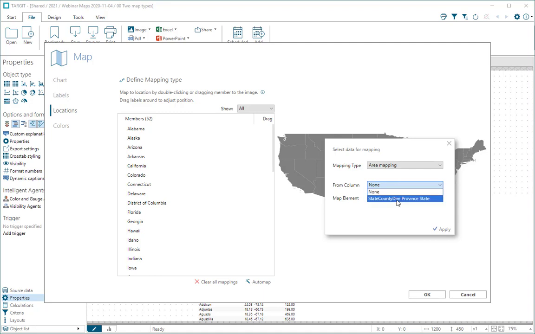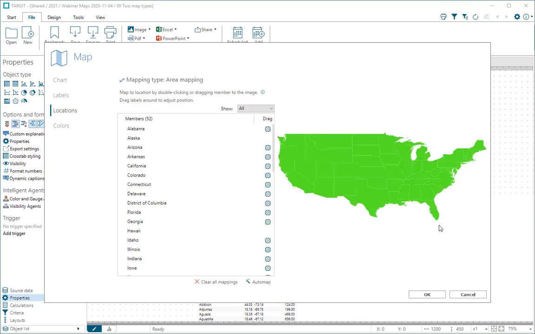And now we need to determine which column from my crosstab contains my state information. And in the map, are these names coming from the SVG file's IDs, or titles, or data names, or maybe a custom attribute as you see it here? In this case, they actually come from the ID attribute. And in this way, we get all these states mapped like this.